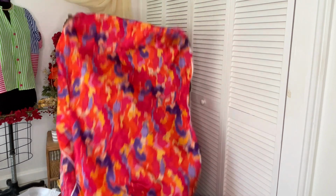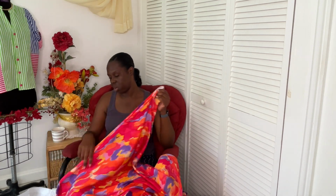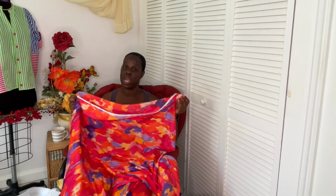Now it is slipping off my knees, so I know that this fabric is going to be a challenge to work with. And so I'm going to spray starch this baby to death while I am pre-pressing it before I cut it out. But when it is made up, I know whatever this garment becomes, I'm going to love it.